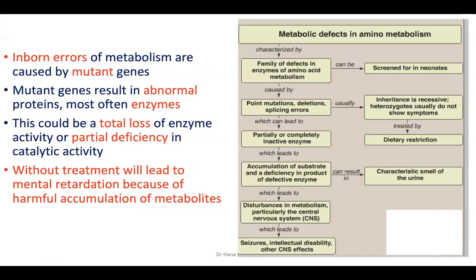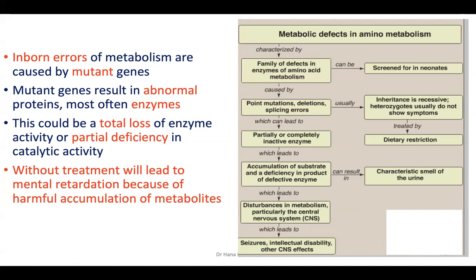First, what are inborn errors of metabolism? What happens is there's a gene for an enzyme. When that gets distorted, maybe it becomes defective. In some cases, the enzyme may even be absent, or the amount of the enzyme may be insufficient. So these are all categorized as inborn errors of metabolism. They can be a total loss of the enzyme or a partial deficiency in the enzyme.